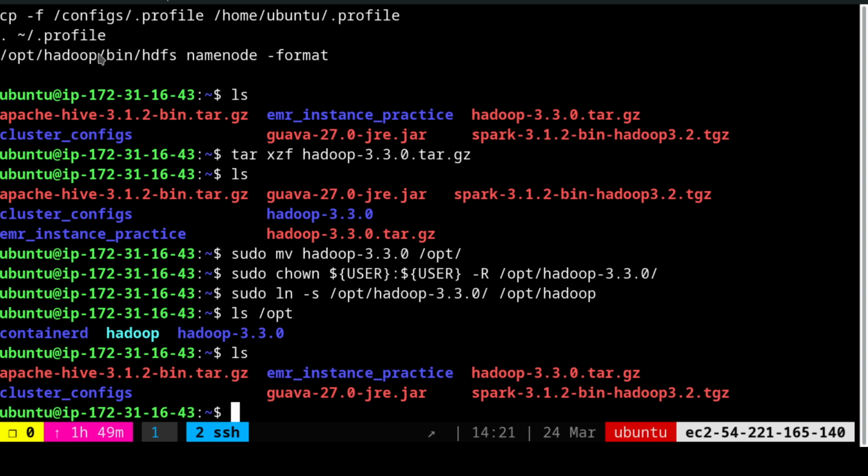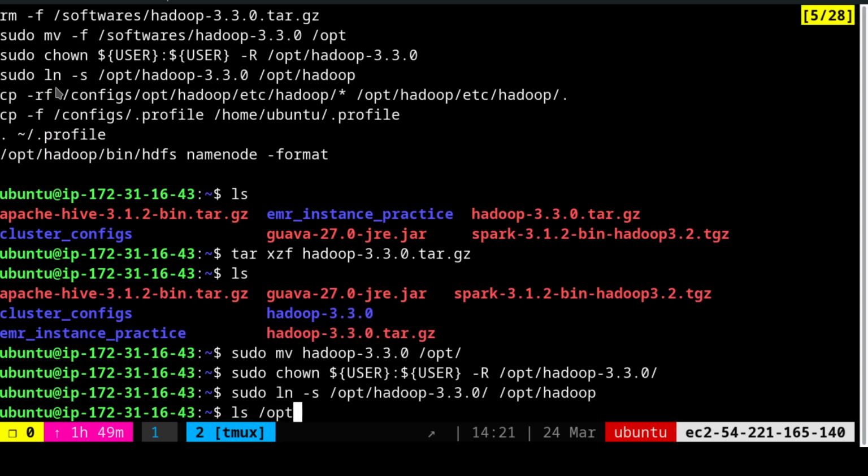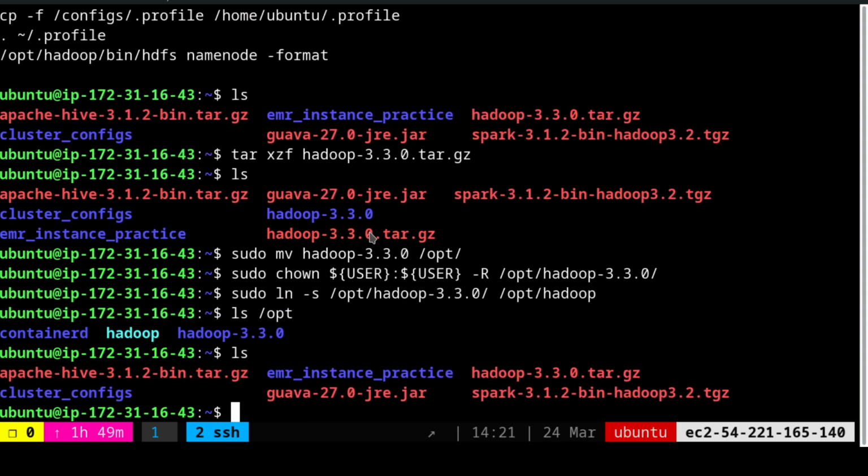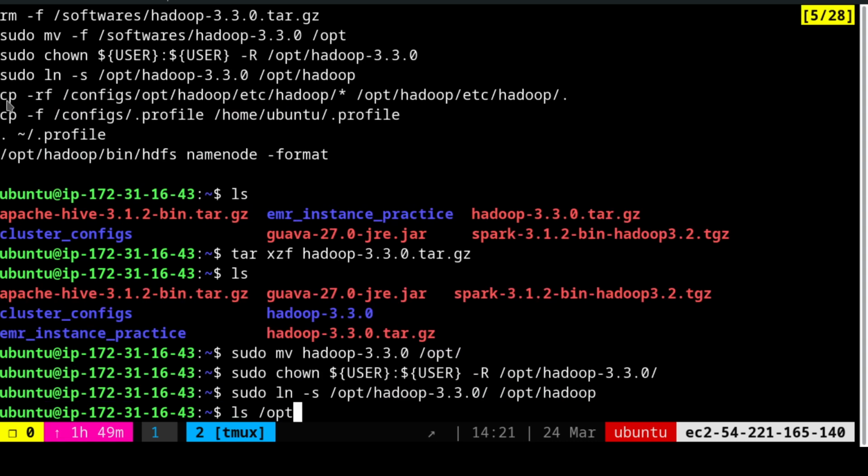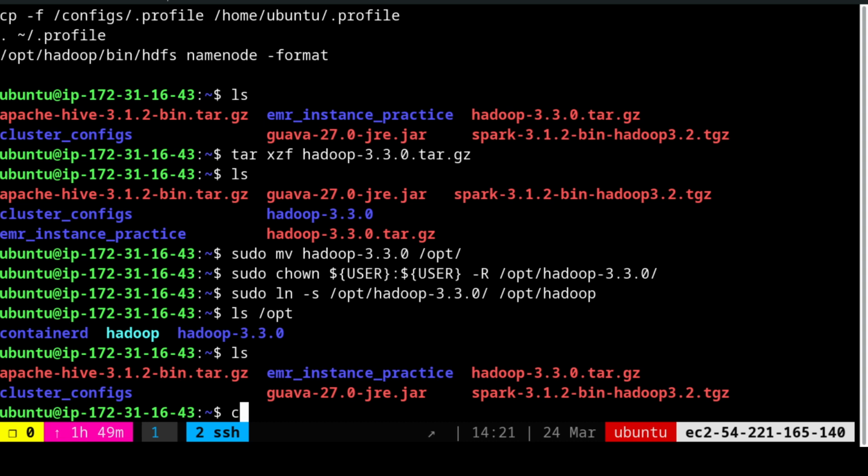Next, what we are going to do is copy. If you scroll up, inside the cluster config folder there will be opt Hadoop. This is a file tree actually. So let us first copy that. Let us do cp -rf cluster config, and you can see that opt is already there, so I'm just tabbing the key. Once I type HA and press tab, the Hadoop folder populates. Inside that there is etc, and inside the etc there is Hadoop. And in the same way, you saw that we have Hadoop under opt.